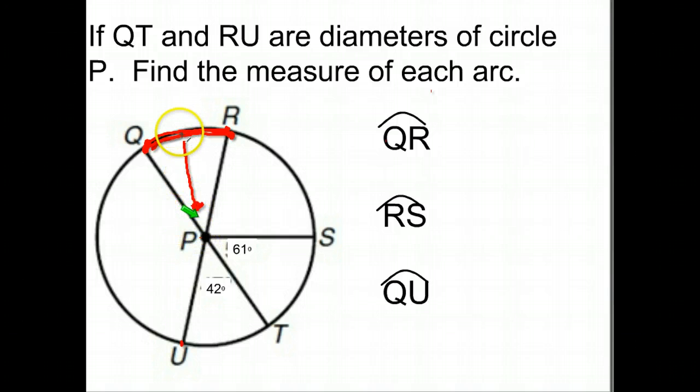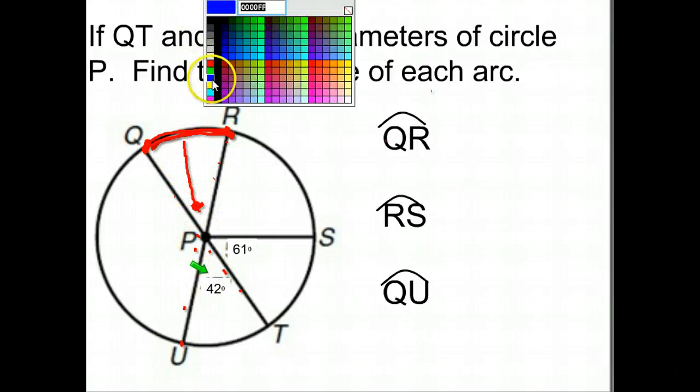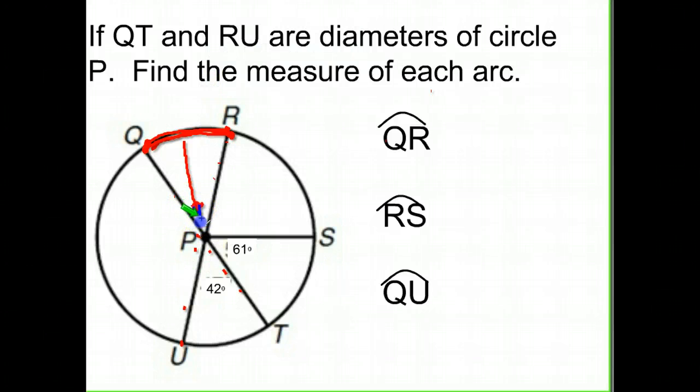However, we've been studying geometry for a while and hopefully we remember that when we have two lines that intersect, like we do here, see how we have these lines intersecting here? We have angles across from one another. Those are called a pair of vertical angles. And we know that vertical angles are congruent. So if that one was 42, that makes this angle 42, which makes our arc 42 degrees also. So the measure of arc QR is 42 degrees.